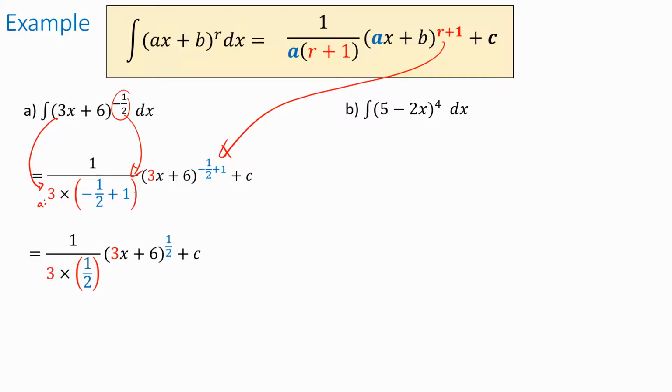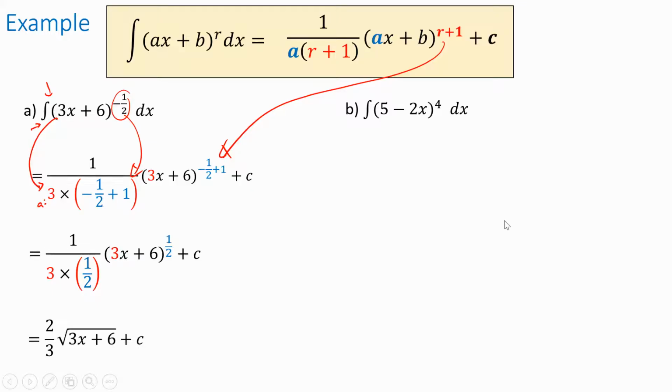Okay? Now, if we go through the steps, same thing, I'm just going to multiply. That's -half plus 1 is half, 3 times half is 3 on 2, and we simplify it down and it gets you 2/3 of 3x plus 6. Now, don't forget, it's an indefinite integral, so it has no boundaries right now. It's not from -1 to 1 or 3 to whatever it is, so that's why you always have to have the plus c. Okay?